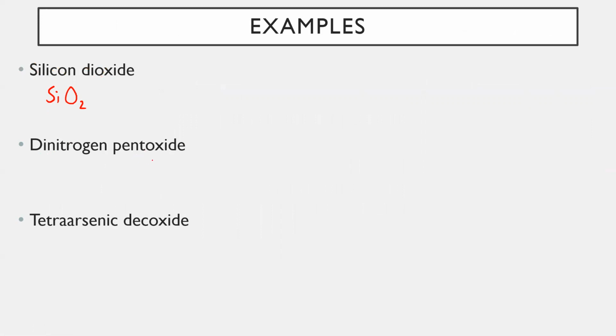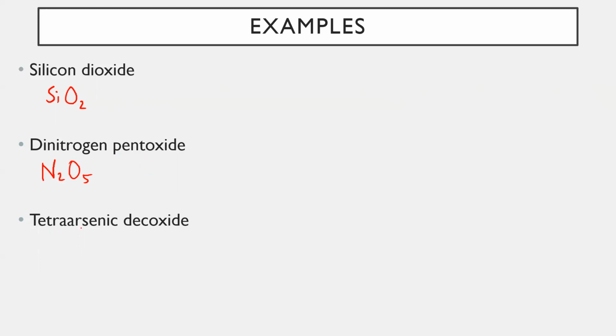Next one, dinitrogen pentoxide. Notice it's not pentaoxide. Sometimes they just put the 2 vowels together and just make it 1. There's no rhyme or reason to it. I never mark you as being wrong if you didn't put that in right, but whatever. Dinitrogen pentoxide, di means 2, so N2. Pentoxide is O, and pent is 5, so O5, N2O5.